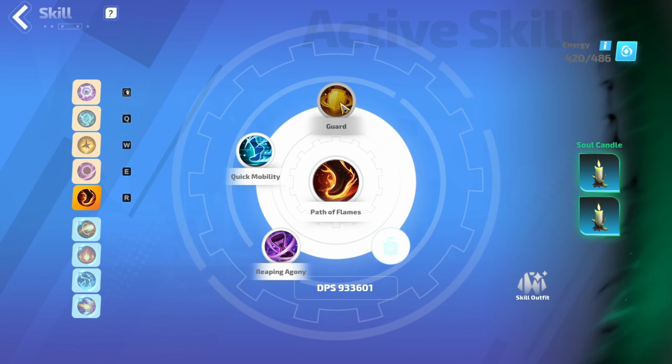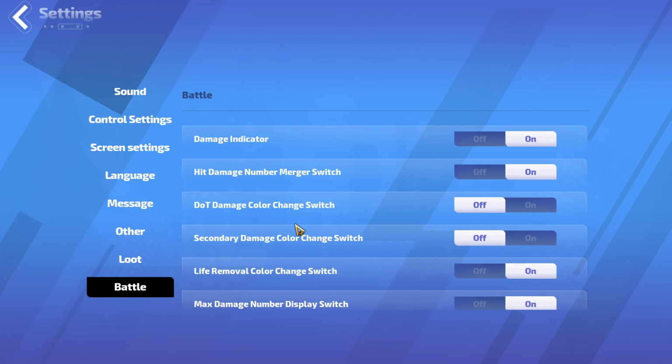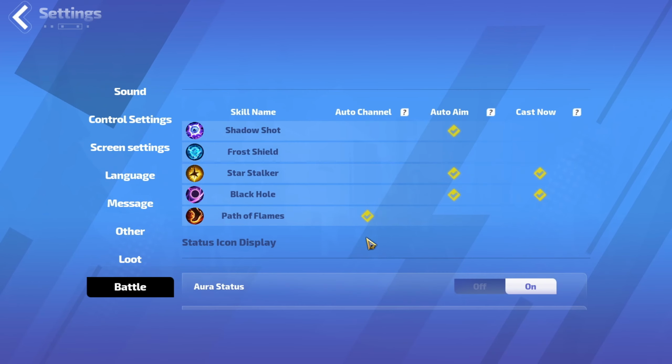Path of Flames also makes this build one-button gameplay. Just open your settings, go to Battle, and tick Auto Channel. Now you can click RMB or whatever button you use just once, and you will be constantly channeling.